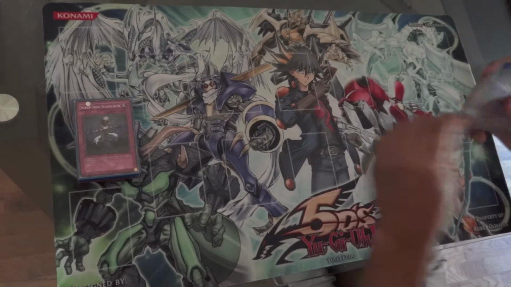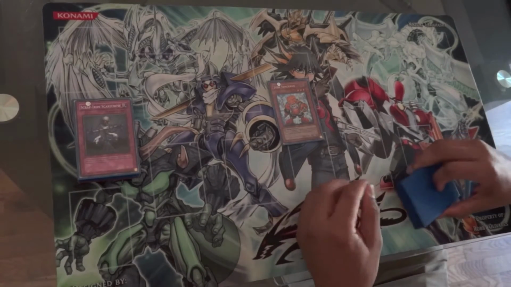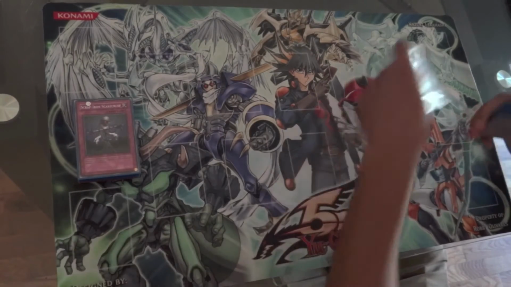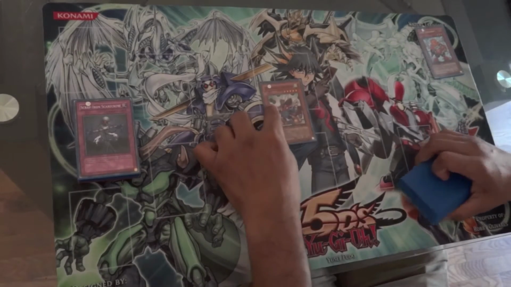So we have the basic Junk Synchron. Nothing needs to be explained. You normal summon, bring it on level 2. Boom, that's it. And you synchro summon for Junk Warrior. Easy peasy lemon squeezy. That's so corny. And then we have Quickdraw Synchron.